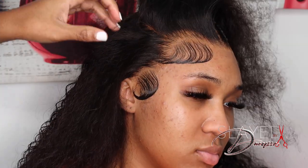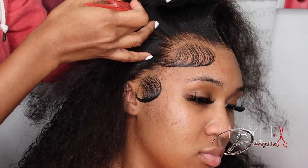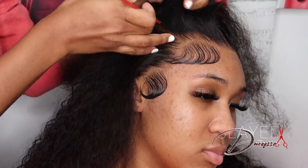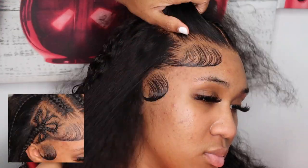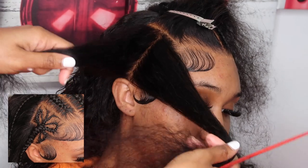Now for the next half of the hairstyle, I'll be doing a butterfly and then two corners going straight back. I'll be adding a picture of what the end result of the butterfly will look like, just so you guys can know what I'm talking about when I'm telling you guys how to part it.